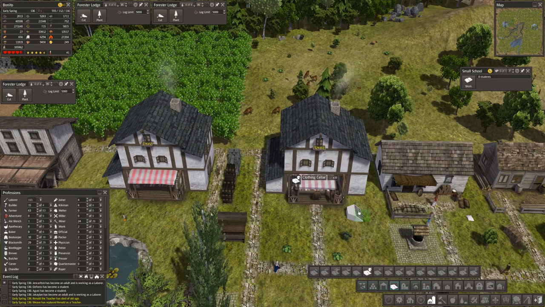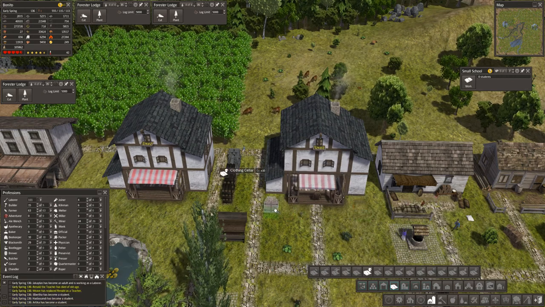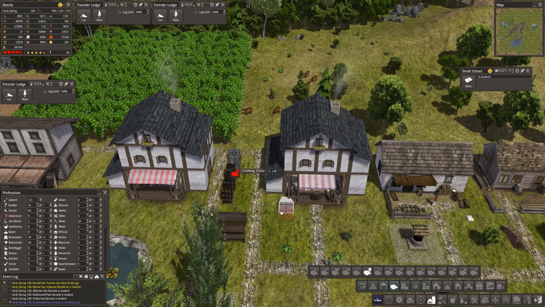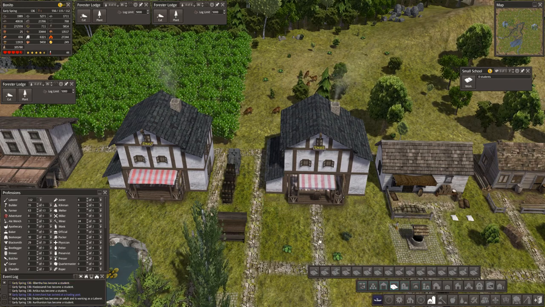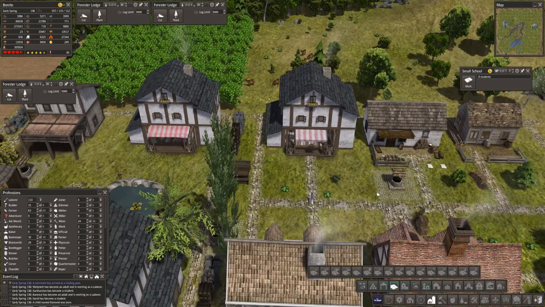That looks perfect. Let's get... Nope. I want the white one. Let's get you in. That's a bit more storage there. I'm not going to look at this. I'm enjoying what I'm doing too much. Now we have an urban tailor. We have a nice well here.